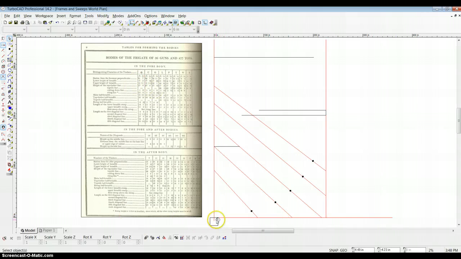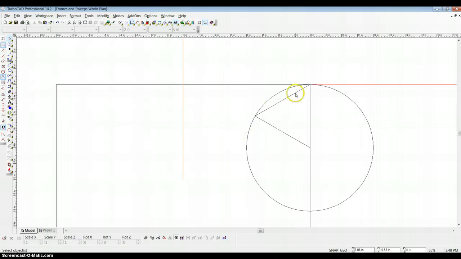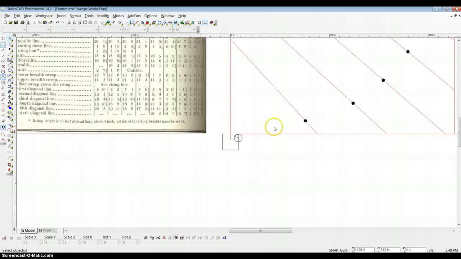This is the baseline running across the top of the keel. I've drawn in the rabbet as is conventional. Again, it doesn't actually look like that. The rabbet is drawn by taking the distance of the bottom plank, which for our ship is 4 inches, and making an isosceles triangle. Each of these is a 4-inch leg. And then an arc is drawn with its center 4 inches down the side of the keel, because that's the width of the bottom plank, and then with a radius of 4 inches. So that gives us this arc here. It'll be used in drawing the station lines.